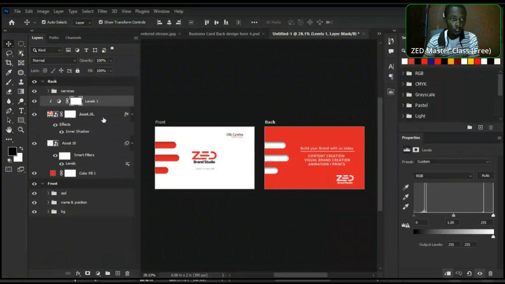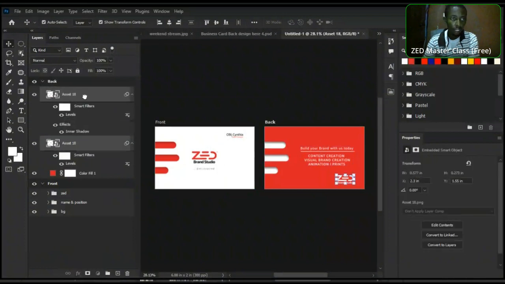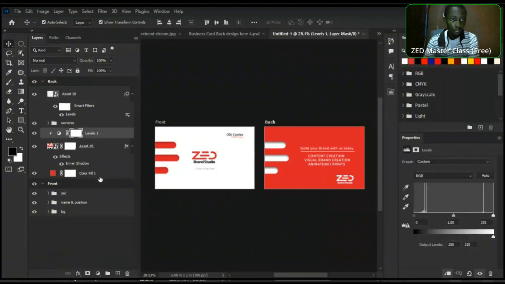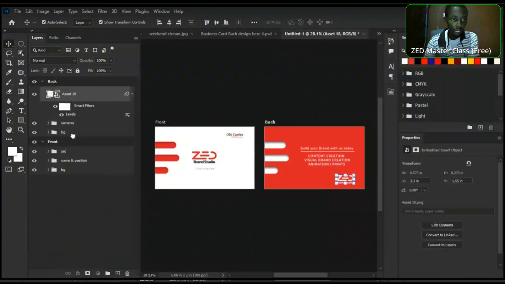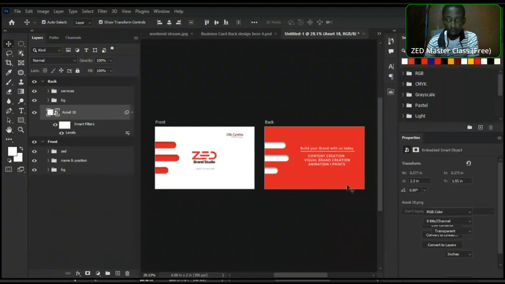Then this is the logo here. So let's just put it on top. Just click and drag to the top. A tip, though I'm going to make a video on tips of working with layers. But let me just name this BG. If you want to move an asset, if it was at the bottom, beneath the background, it's not seen now, and you want to take it to the top, a very quick shortcut is the open bracket and close bracket, or should I call it square brackets or parentheses.